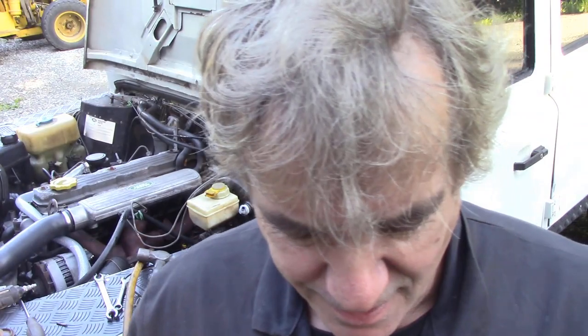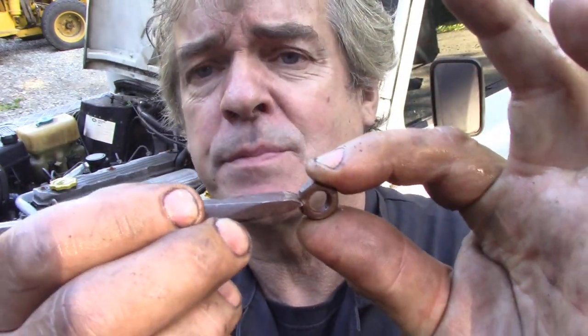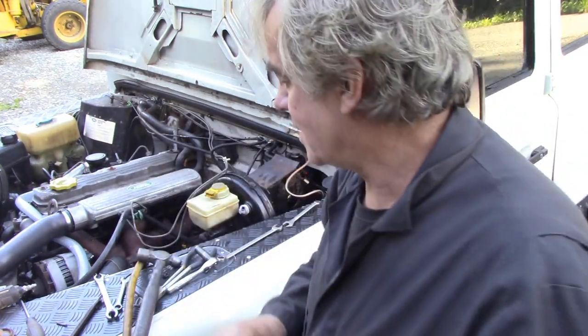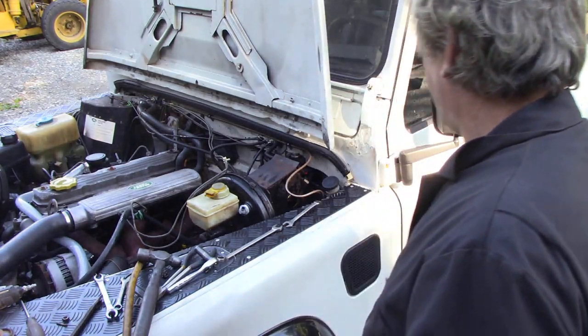Joys of motoring, eh? So with a bit of brutality, I actually didn't shear off the nut completely, but just by hitting it like that, it expanded the nut just enough so I could pinch it with a pair of pliers and then turn it off with a spanner, so that wasn't too bad. Besides that, the damn thing was bouncing all over the place. So let's see if we can get this off.